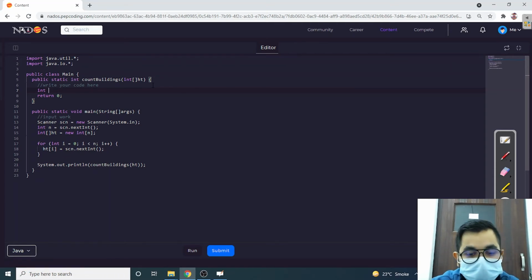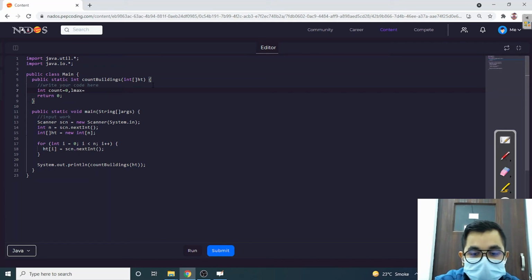All right. So first of all, in this solution, we are going to need a count. So count equal to 0. Other thing we need is left max, or L max.